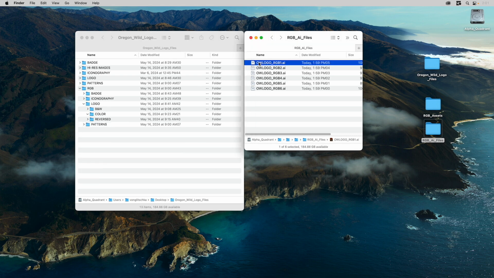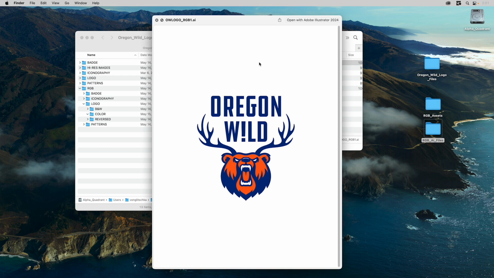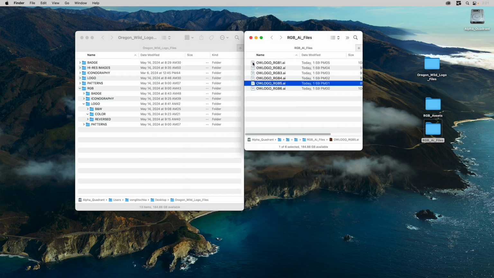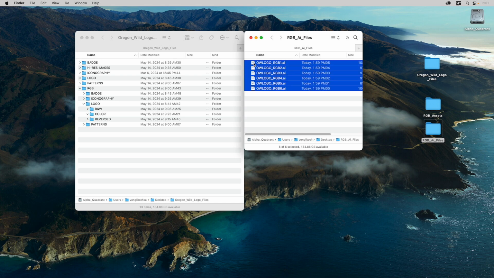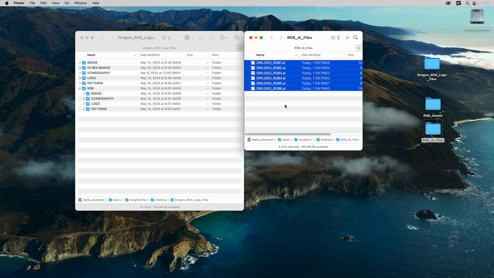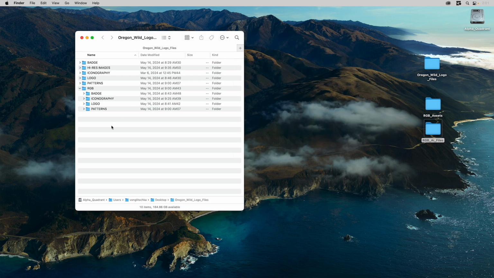So I'll take each of these, and if you quick view them, you can see we have each of these saved as their own file. So the script works great. And that script is available in the exercise files for this course, for this movie, and you can use it however you want. So that's how I would bring those assets, export them out, bring them in, and organize them.